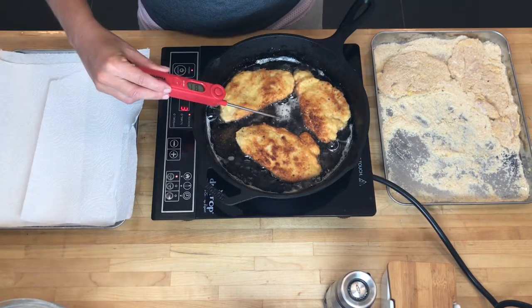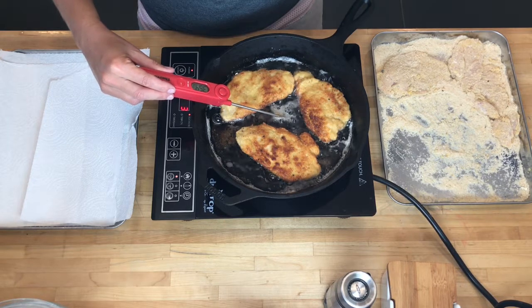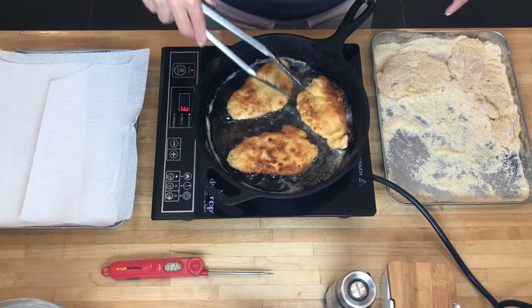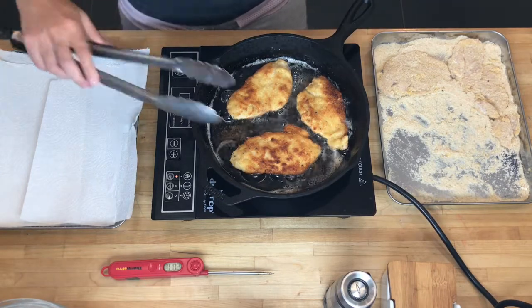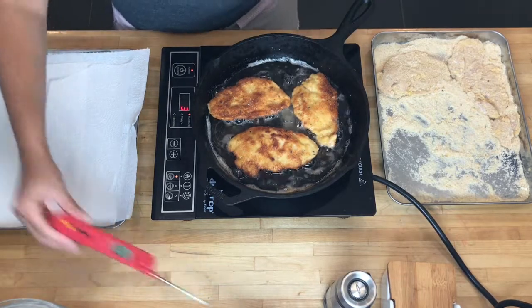I was on high heat to bring it up to temperature, but I'm watching it and constantly adjusting the heat. You can tell by the bubbles and also the smoke coming off of it how hot it is. You can also take the temperature of the oil — we are at about 350°F, perfect. We do have splatter screens in the kitchen that you can put on top so that nothing splatters up at you. I think it's time to check the temp and see where I'm at.